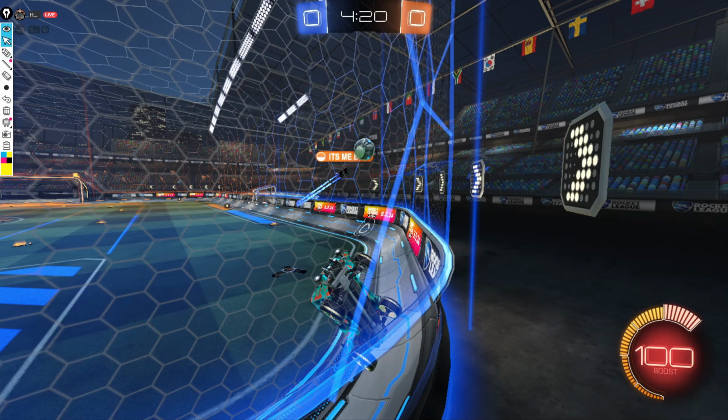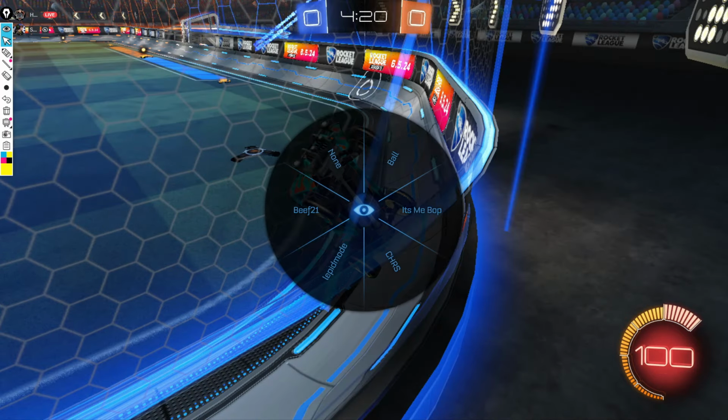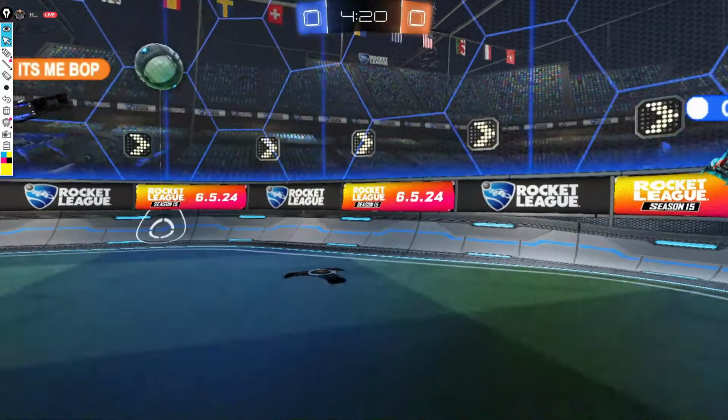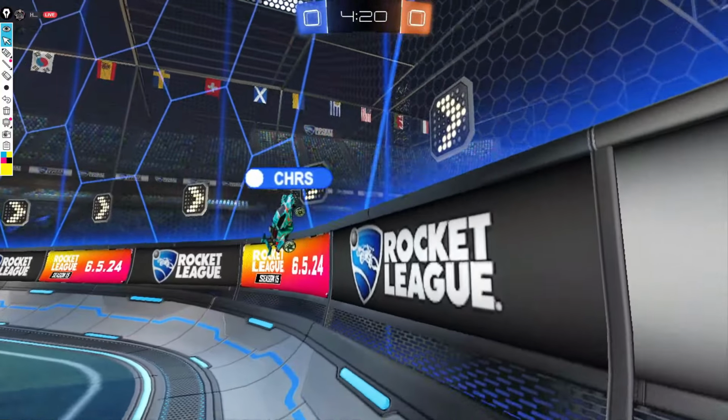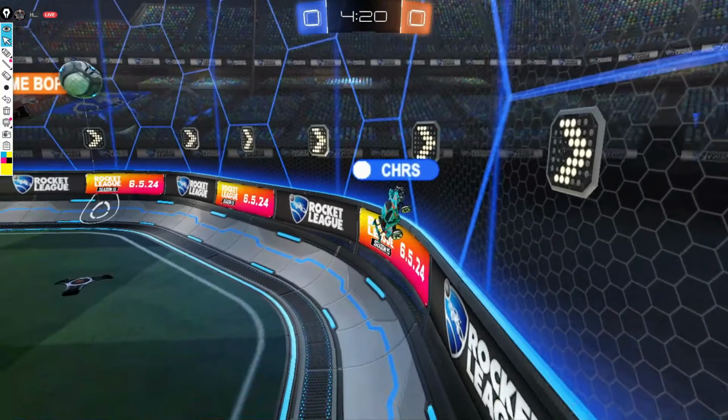So kind of like what we talked about when rotating back towards the net, in these spots, don't be afraid, when you pick up this boost, to just take a wider rotation. Just go up the wall here instead of there.